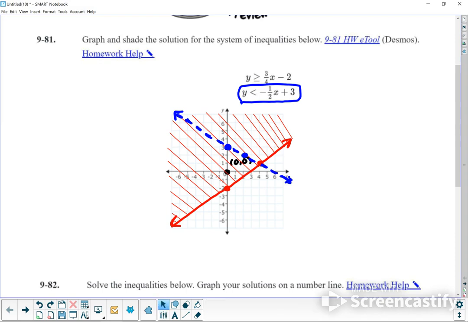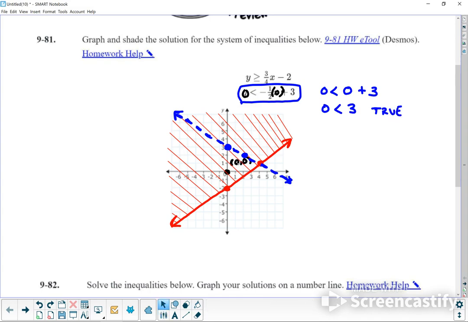So I'm going to put 0 for x, so -1/2 times 0, and 0 for y. If I'm doing the work, I'm going to copy this 0 less than, and -1/2 times 0 is 0 plus 3. So this comes out to be 0 is less than, and 0 plus 3 is 3. So 0 is less than 3, and that is true. So I'm going to shade towards that 0, 0 point.